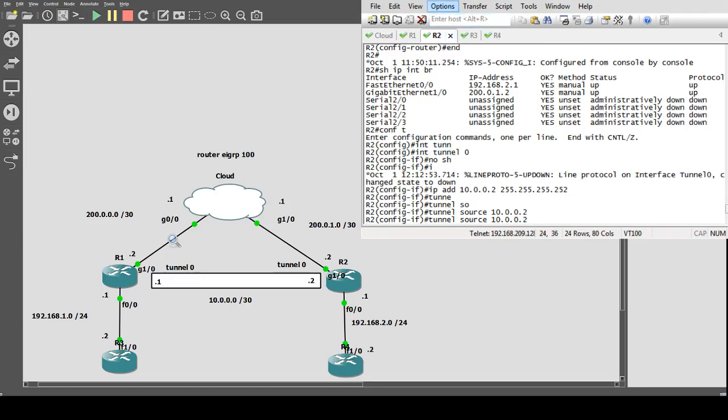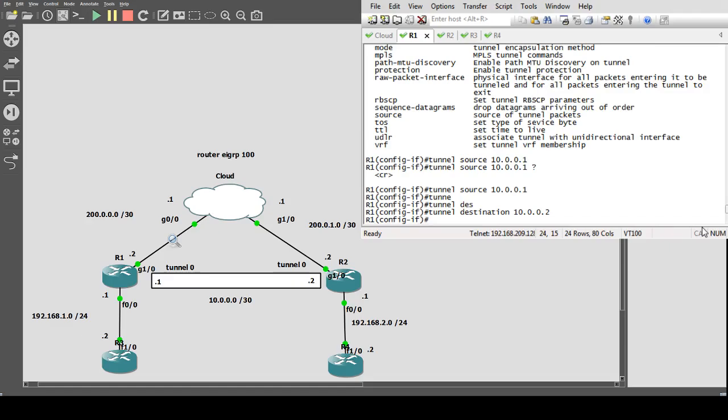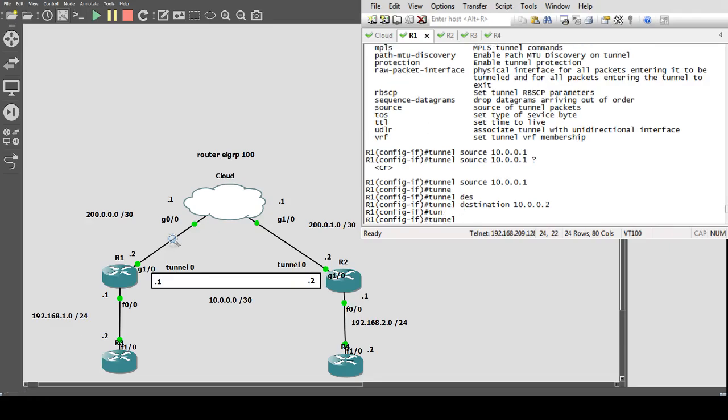Oh yeah, I made a mistake by the way. See, I told you that we're going to use the physical interfaces because we're going to send it there. But instead, I used the IP addresses of our tunnel. It won't work because it's virtual. It's not actually connected to each other.